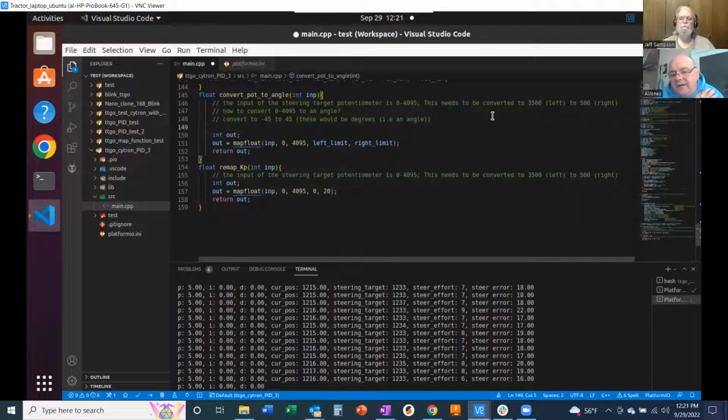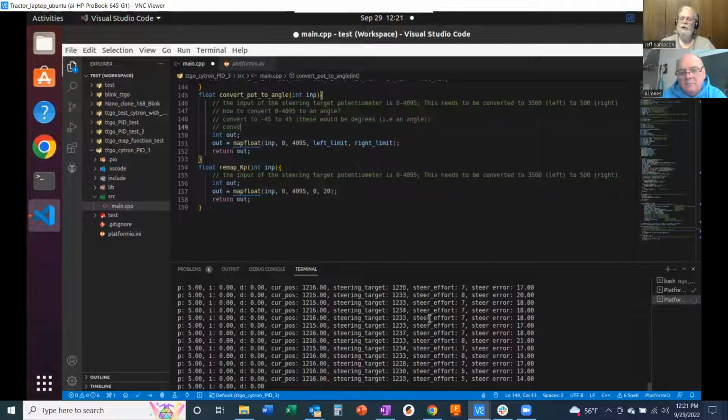And so you would have the steer target be an angle, not a four-digit integer number. I would have it be an angle, and then the next step is you convert that angle into what you have right now. So just break that into two steps instead of going directly from the pot to your encoder numbers. You read the pot as an analog, convert it to an angle, and then convert the angle into those encoder position counts.